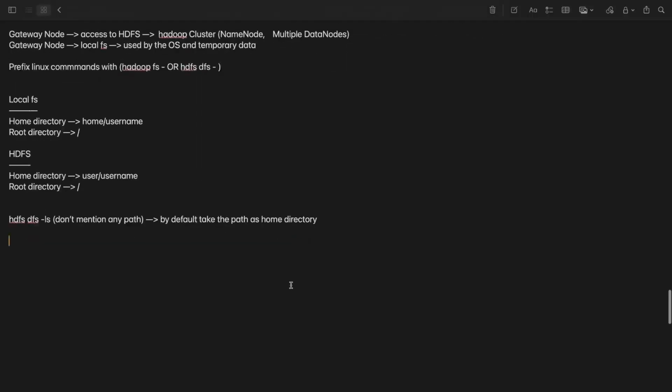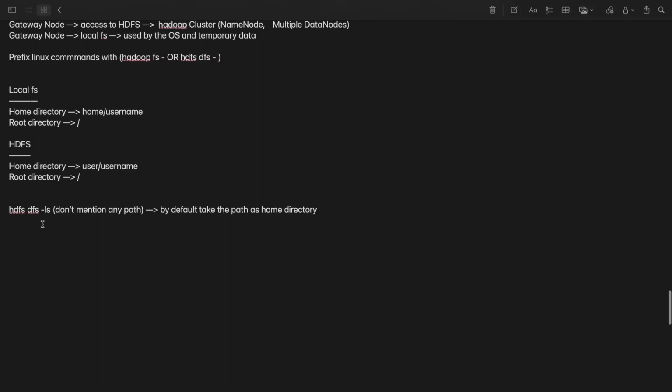Or the other thing is, like HDFS. Even if I do hdfs dfs -ls, and if I give my username, whatever my username is, still this will again take me to my home directory only.